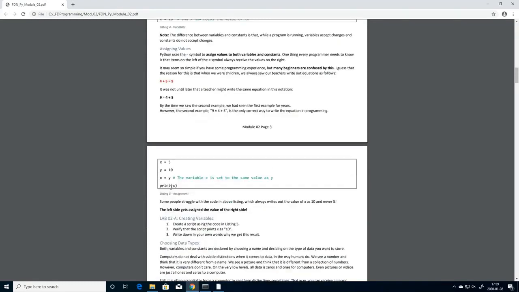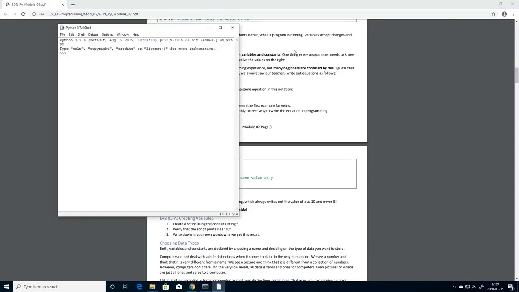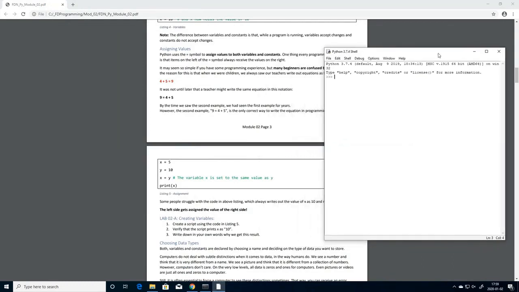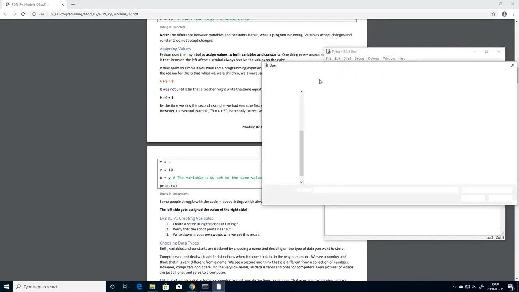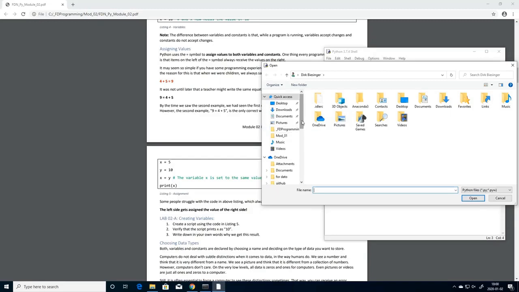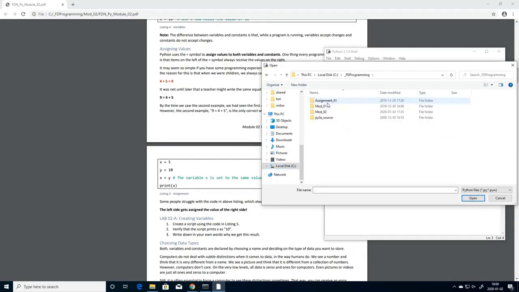Putting this to test, I'm going to be pulling up IDLE here. By the way, pulling up IDLE because we are using IDLE as our default IDE for this module. So what you can do here is you have your file. You either can open files or you can create new files. Let me open a file. You simply go on open, and then you can go down into your computer as you would expect.